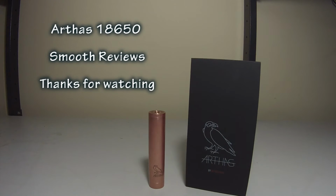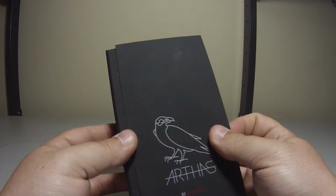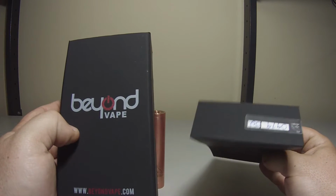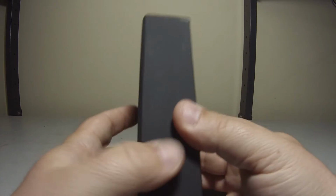So we're up close with the Arthas mod by Beyond Vape. First off, let's see the packaging. I believe this is Beyond Vape's standard way of shipping their products. You have the little sticker on the back outside. It's got your serial number and validation initials.